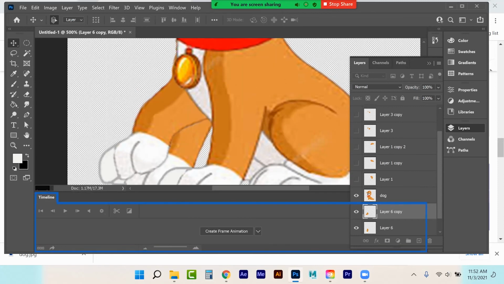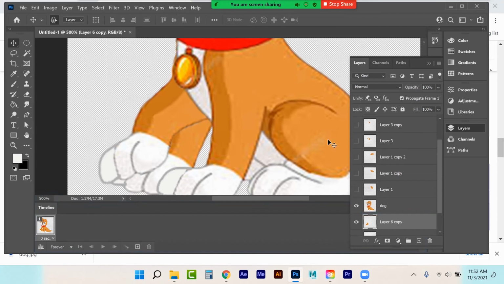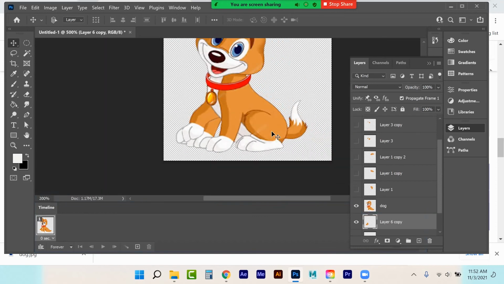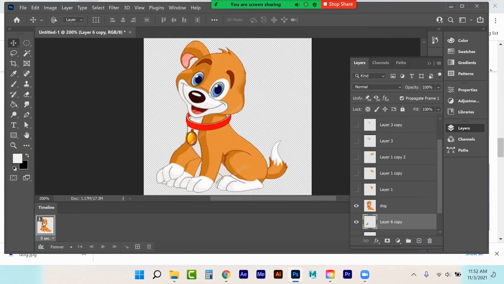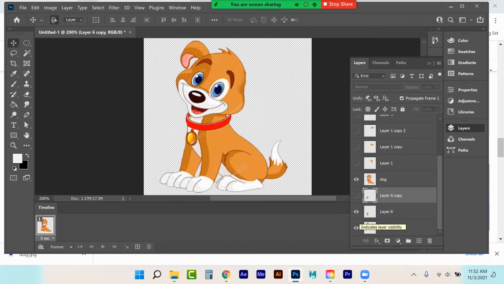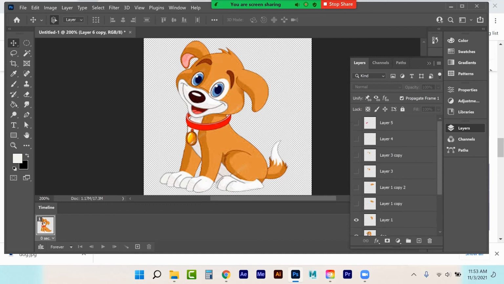Turn on my timeline here, create a frame animation, and now it's just an issue of saying, all right, what do I want to be visible first here? Right? Let's go and turn off that leg with the original leg. What ear do I want? I'll just leave that ear alone. Let's turn on one of his top ears. We'll go with the bottom one there, right? And his eyes are normal.